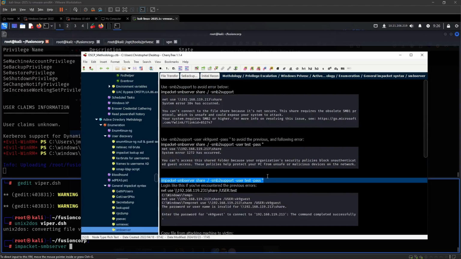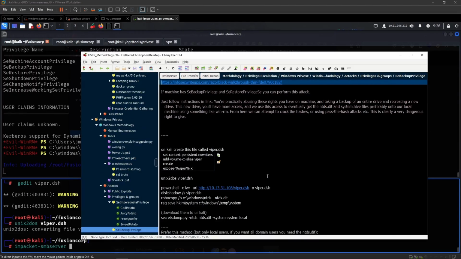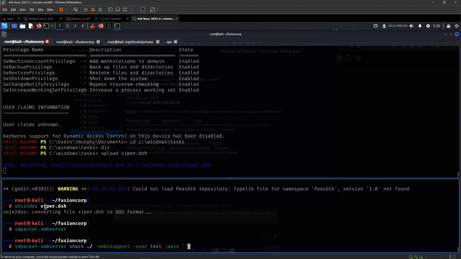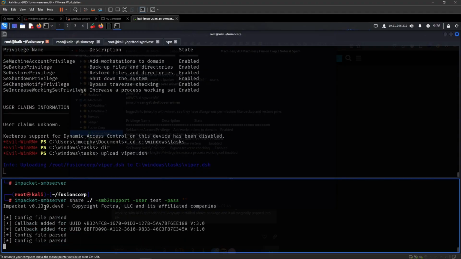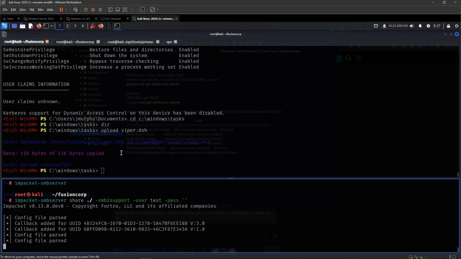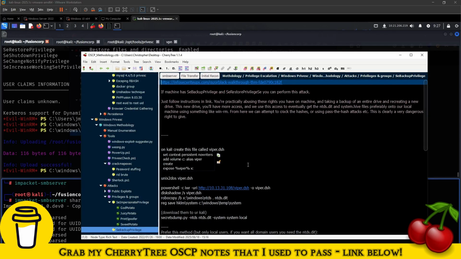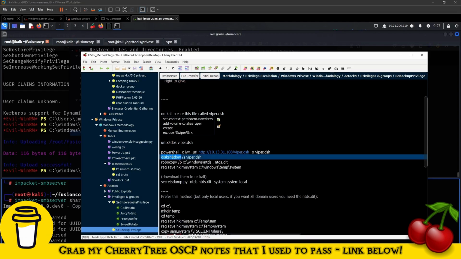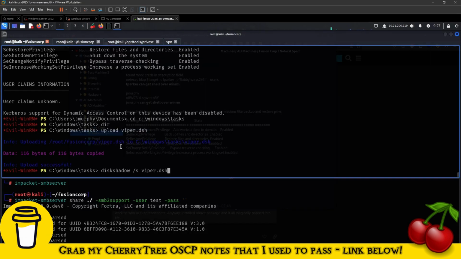We can use this to copy files back and forth, or you can use WinRM's inbuilt upload and download. And now we have that. Now we need to run it.